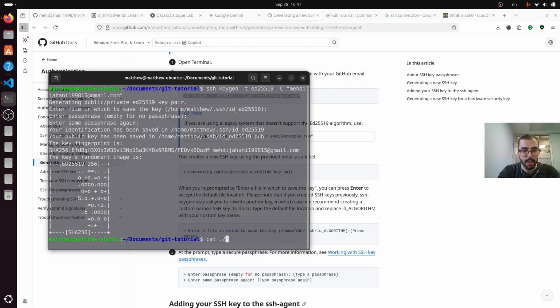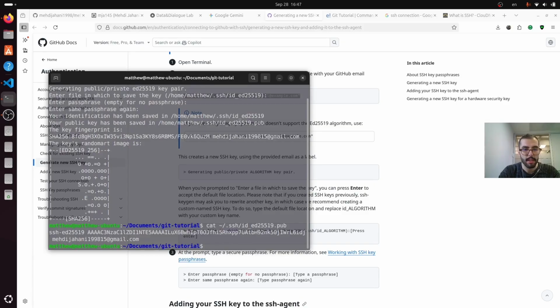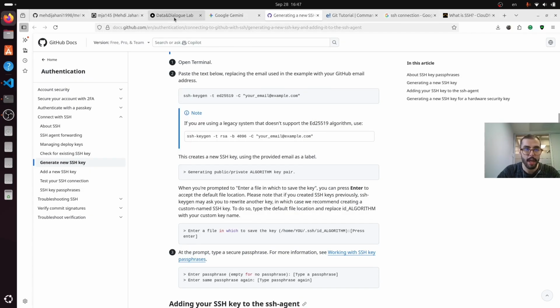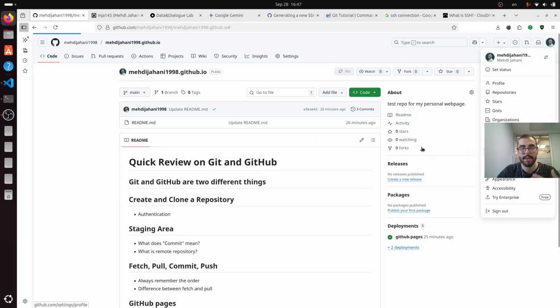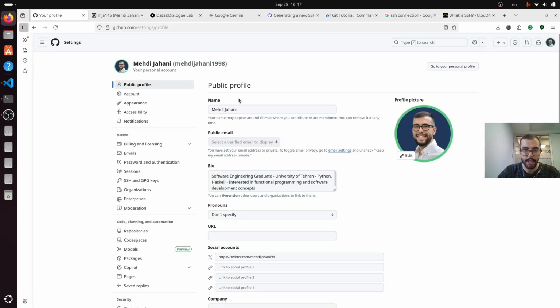So here I'm going to open the SSH folder. So this is my public key. On GitHub, to make the connection happen, you come to the settings to exchange the key that you have just created.